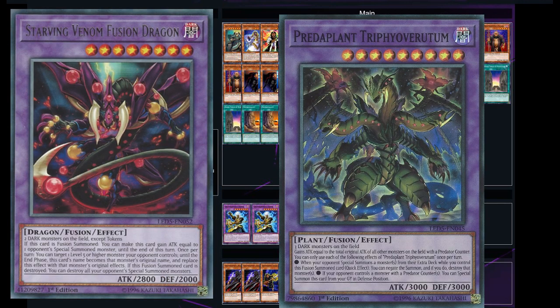And the last 2 are Predaplants, so they're really in here to work with Super Poly. Obviously all your cards are dark, so you're able to bring these out pretty easily. Obviously if you can get Triviavertum out, then by using maybe one of yours and two of your opponent's, I think that would be the optimal play you'd want with that. We've got another Super Poly in the side deck if you know your opponent's playing a dark deck to be able to do that.